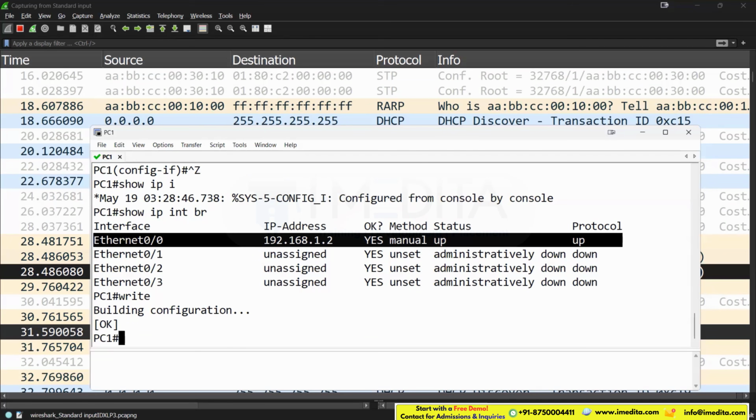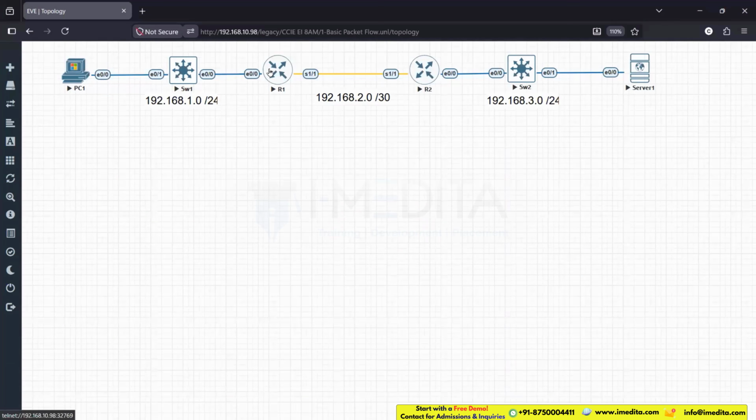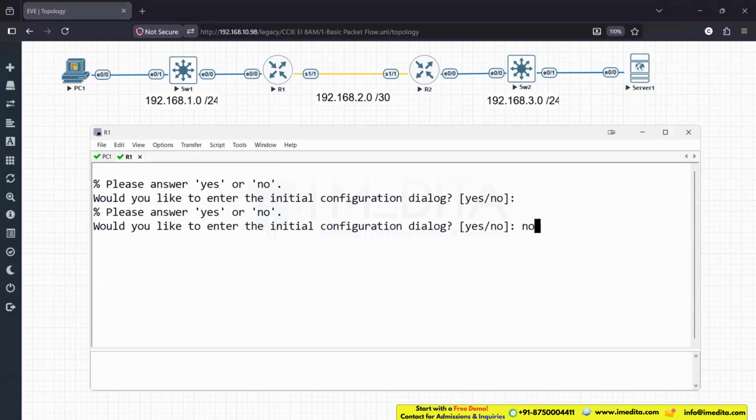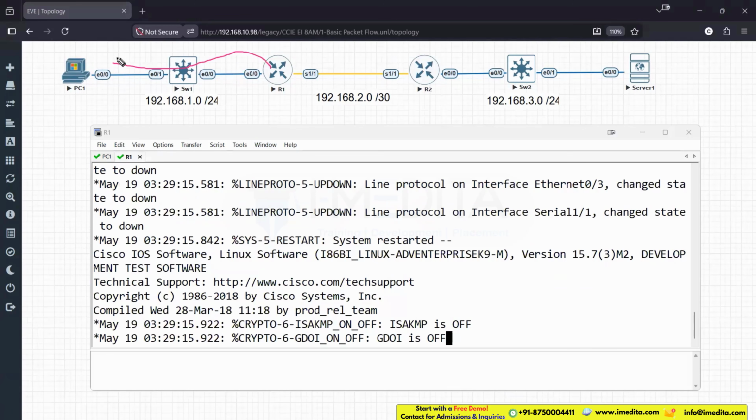And if you do the exact same thing, I am now going to the router. On that router, I will configure, since I have done the capture on this wire, I don't need to do the capture on this wire because those messages will pass anyway from there. I don't need to do that.